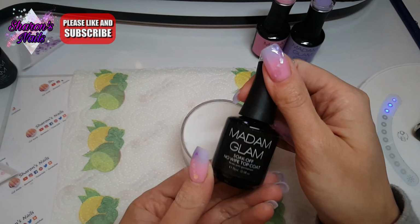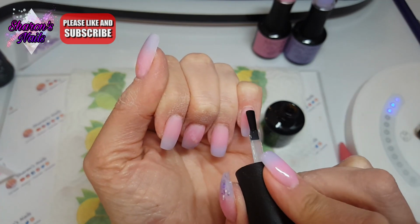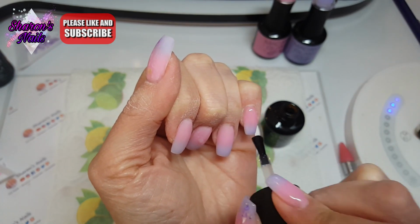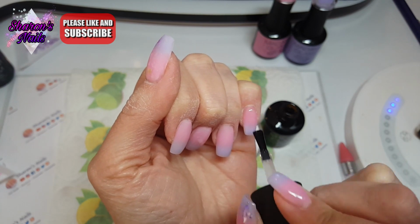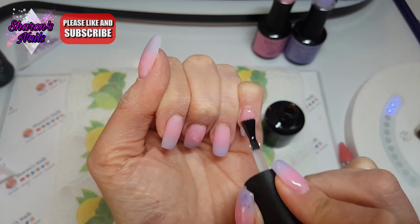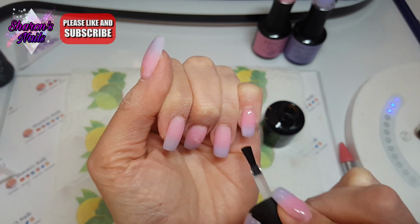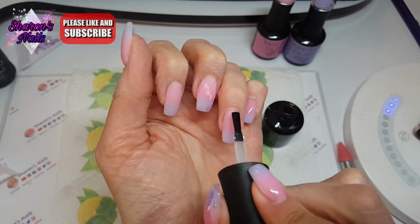So I'm all ready for top coating now. I'm using the Madam Glam No Wipe top coat, and I absolutely love the colour of these nails. In this part where I'm showing you me putting the top coat on, I did have the blinds open, so it's natural sunlight that you can see that in.